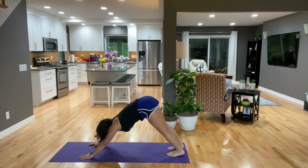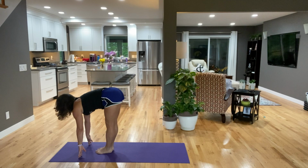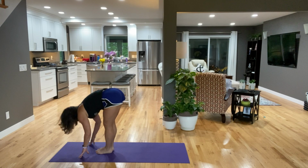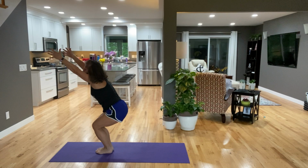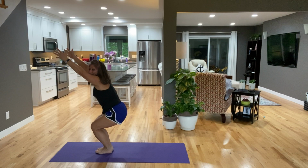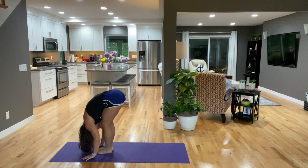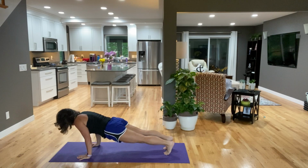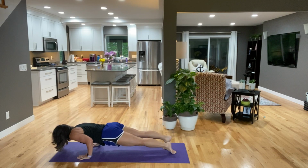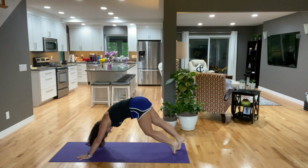Lift your hands and jump or walk forward. Take your halfway lift and a forward fold. Come back to chair, top toes are touching, squeeze your thighs, take a big breath, inhale. Exhale, fold. Halfway lift. Take your chaturanga options again for your push-ups. Into an up dog. Down dog.